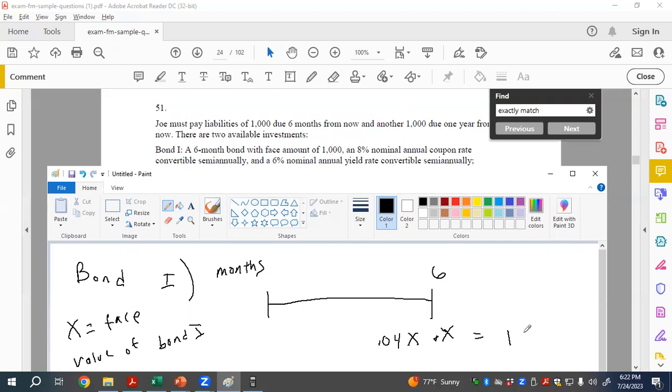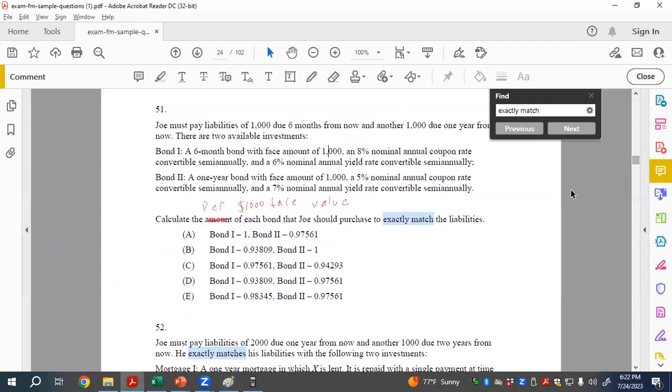This is going to be 1.04x. The one thing that's kind of interesting about this problem, I should make clear, and Exam FM likes to do these things, is that we're not asking for prices. We're only asking, my apologies about that, just for the face value, essentially, of each bond. So we don't even need the yield rates here. If they asked for the price of each bond, then you would need the yield rate, but we don't.